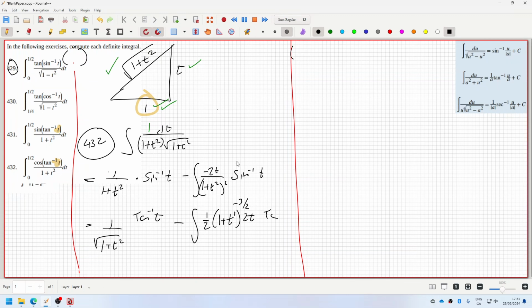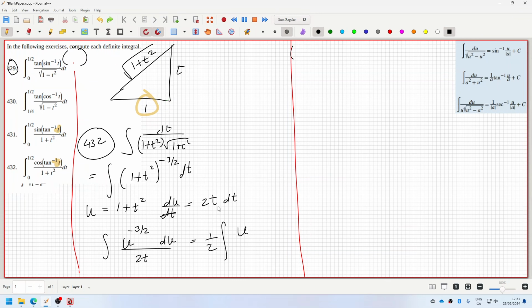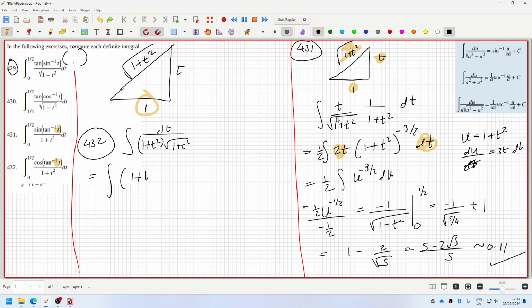This one here is a bit tricky, but if I go back in time, it's interesting because it doesn't look outrageously different. Whoops. To 431. 431 worked out to be a little bit different because of the 2t here. So the substitution simplified it to this, whereas that's not going on here, because the cos makes it instead of the sine.